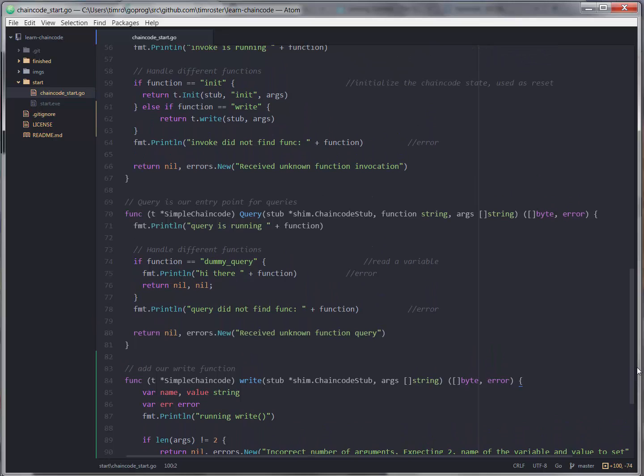Let's check and see what we already have in query. So already we have something called dummy query.